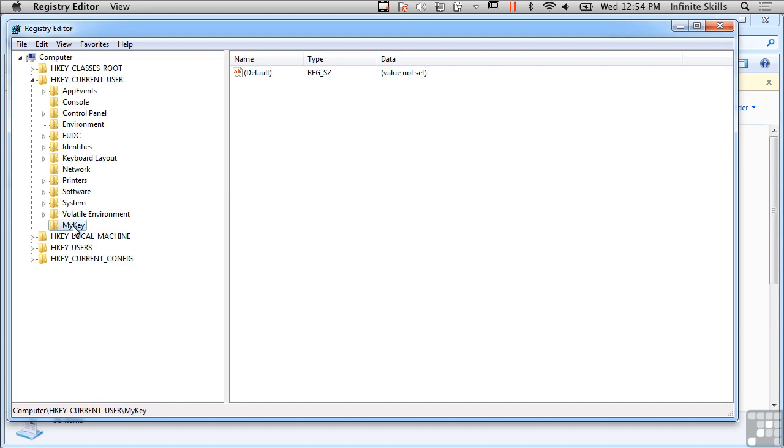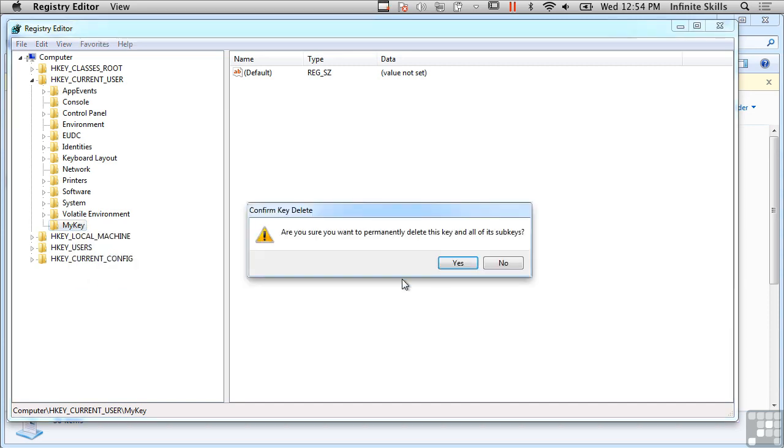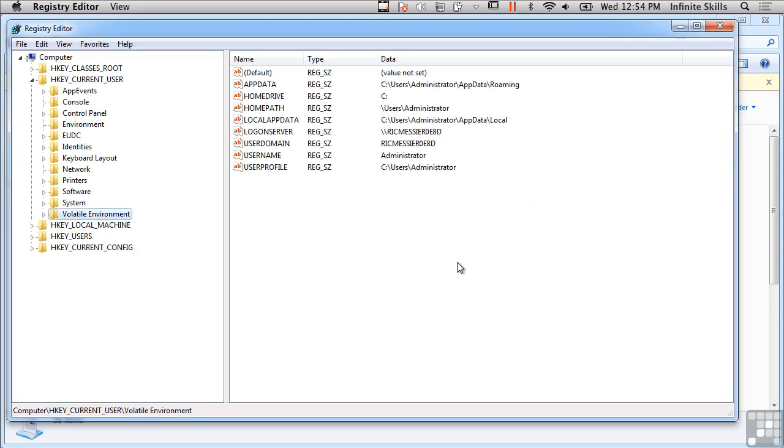So the registry is a place where a lot of configuration parameters are stored, but it's also sometimes a place where information may be stored and hidden from the view of a typical user, or in this case that we're discussing, maybe information that's stored away from a forensic examiner. So it can take a little bit of time to go digging through and finding information that you may be looking for, unless, like I said, you specifically know what it's called or particular strings that you could easily search for.